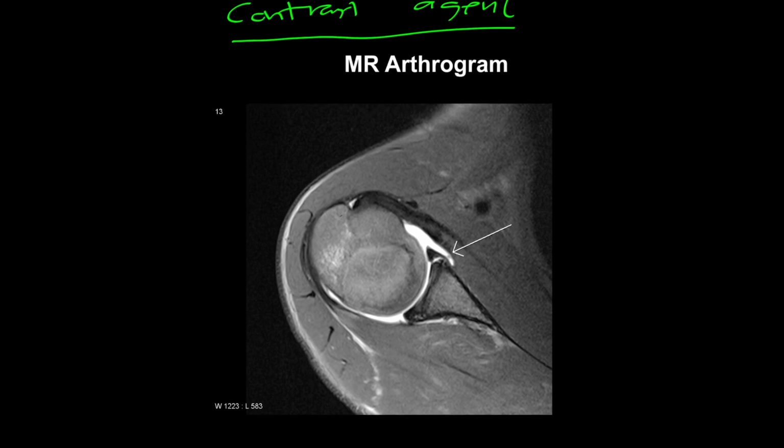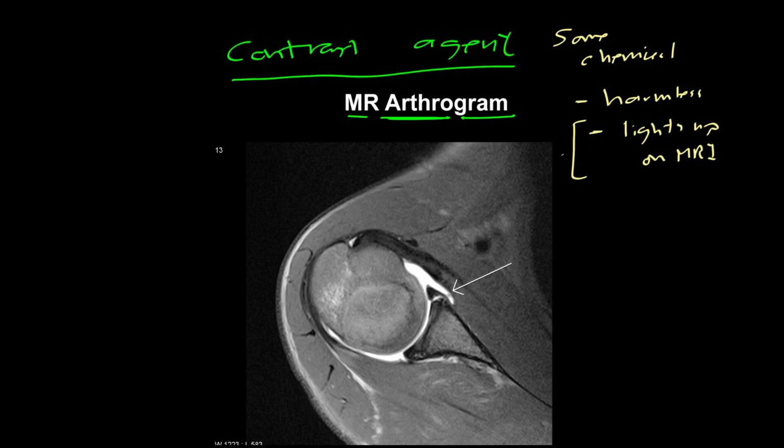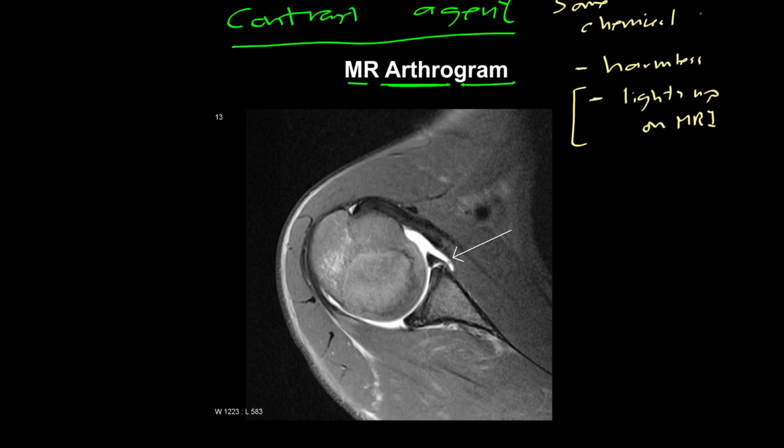If you want to image the inside of a joint, you can do something called an MR arthrogram. Arthro means joint, so like arthritis, right? Joint inflammation. Gram, like image, Instagram, image focused also. So magnetic resonance joint image. How this works is you use a contrast agent, and a contrast agent is just some chemical that has 2 properties. Number 1, harmless, for reasons that will become obvious soon. And number 2, lights up on MRI. And why a particular compound would do this has to do with how the hydrogen in the molecule is set up, but those are technical details that aren't really important for our purposes.